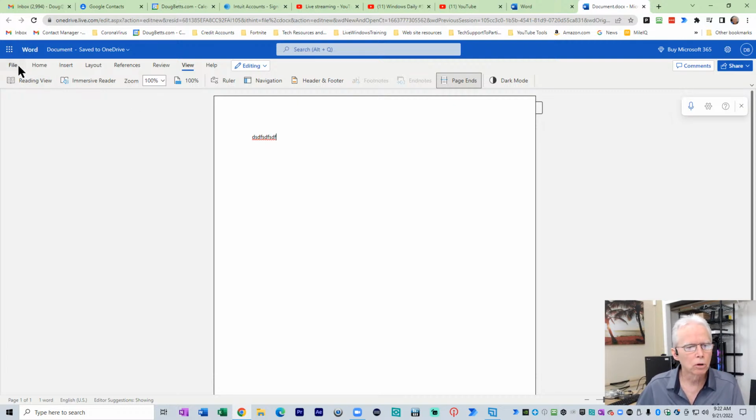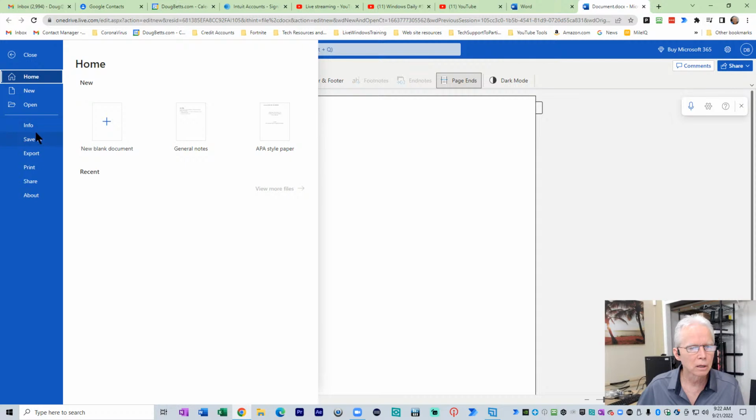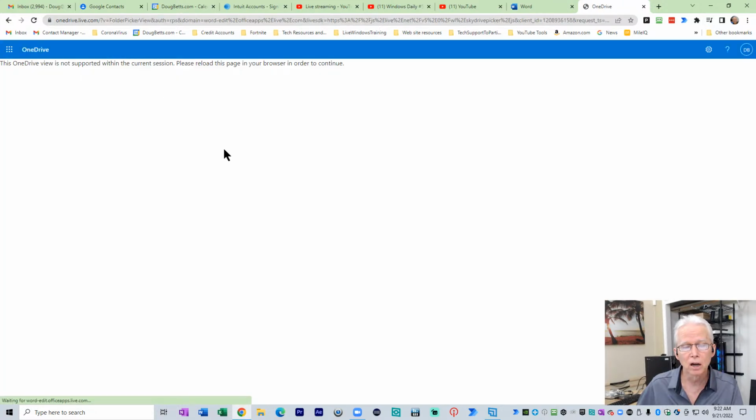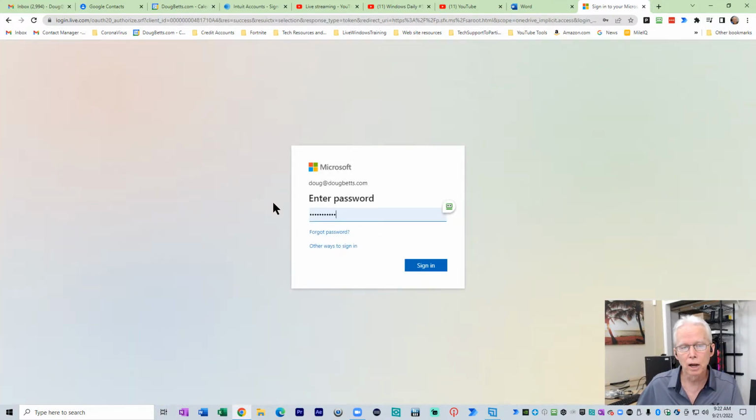And when you store files here, let's go to Save As. Oh, there's Download a copy if you want to put it on your computer, but Save As, you're saving it online in your OneDrive folder. Now here it's trying to go back to my original account. I don't want that account.